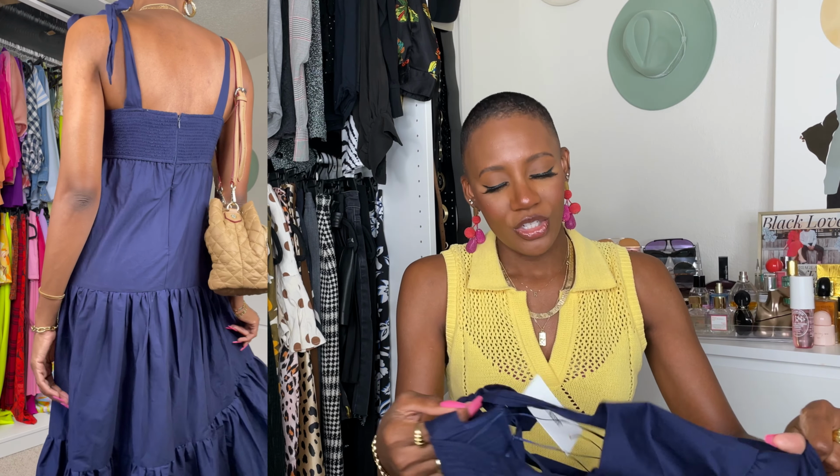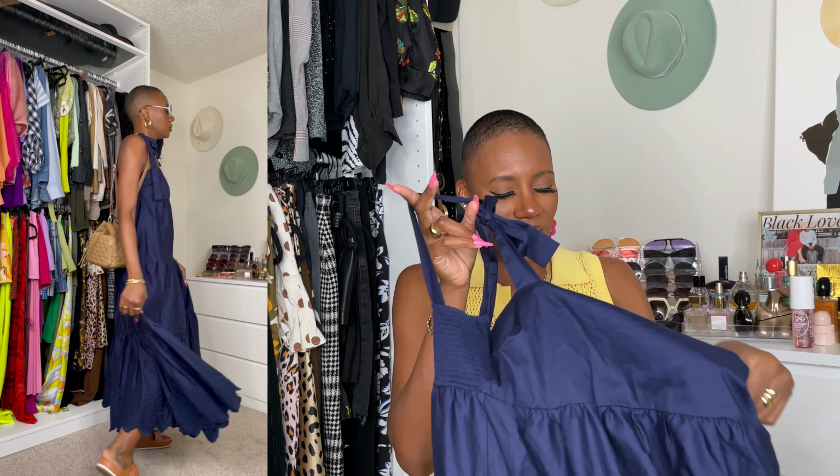Lastly, we're going to talk about these two dresses together because they are the same dress, just in different colors. Okay? It is what it is. I saw them both, then I smacked them up. I think I'm going to resell one of these because, again, your girl could probably get a pretty coin on these. I've already looked them up, and they're selling for way more than what I bought them. So, these dresses are from Jason Wu.